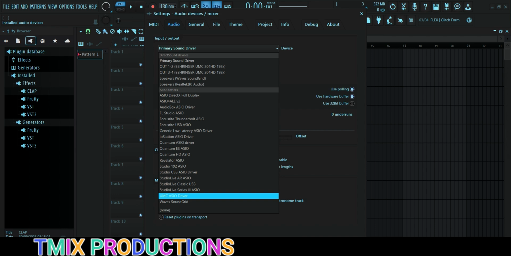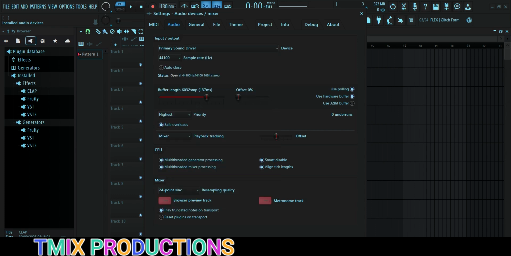I also have the Focusrite sound card I can use. So I have different sound cards I use, but for now I'm just using my UMC. So I can always switch to my UMC if I want to record vocals, guitars, and so on and so forth. So you can switch to that, and in my next video, I'll be explaining how to set up your audio sound card properly well, so that you can hear a good latency when you are recording.